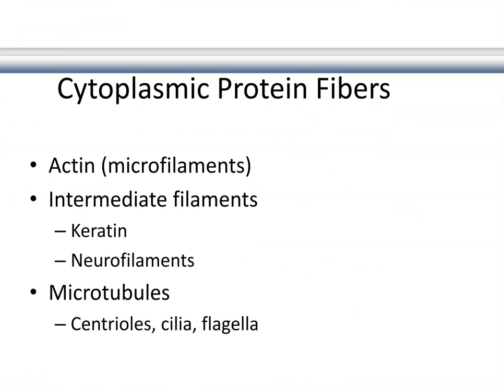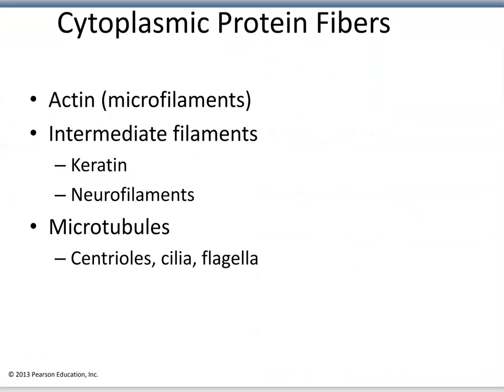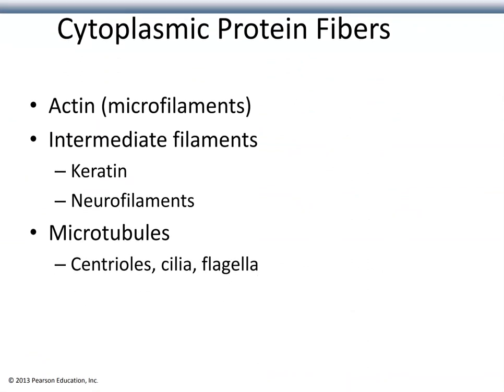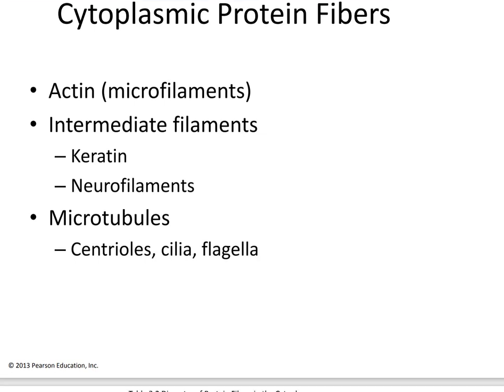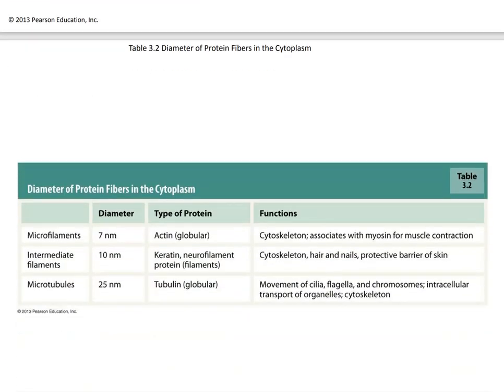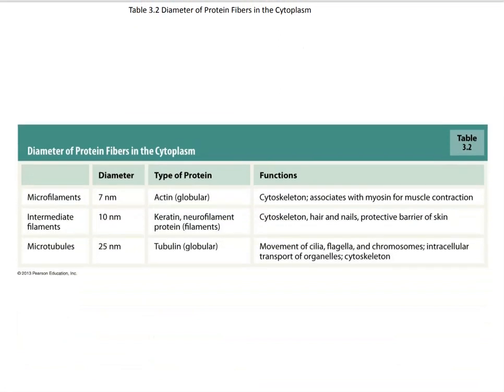And then let's continue here with some protein fibers. The most prevalent fiber that you find in cells is definitely actin. Those are microfilaments. So we also have medium-sized ones, intermediate filaments. A lot of them are keratin fibers, keratin filaments, neurofilaments, for example. And then the largest ones are microtubules, and they form cilia and flagella along with centrioles when the cell is dividing.